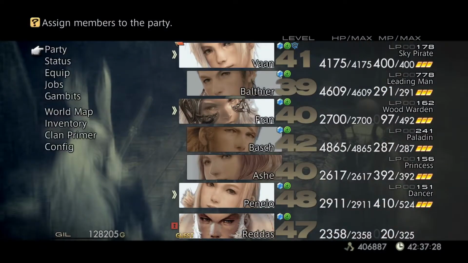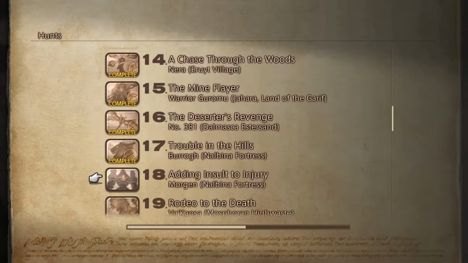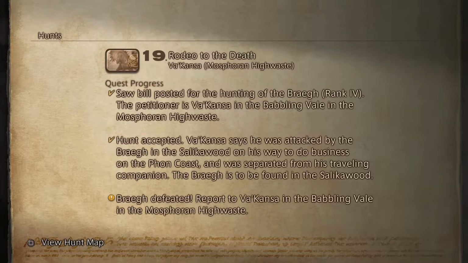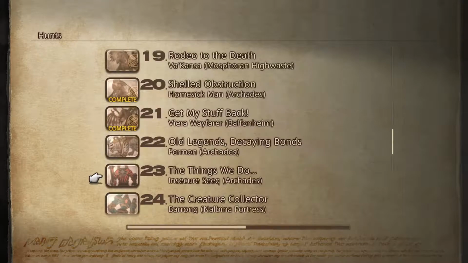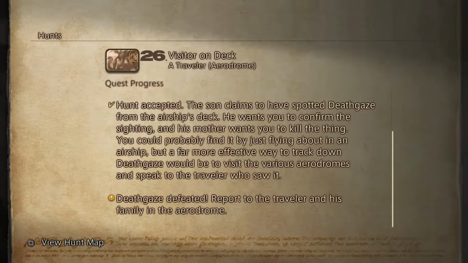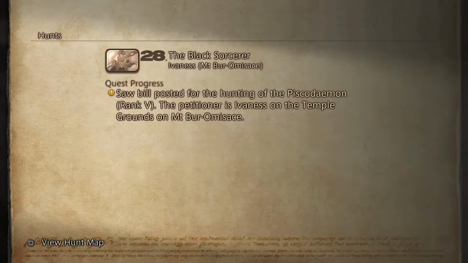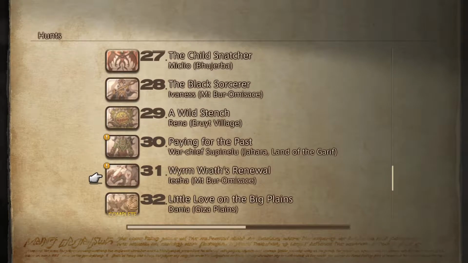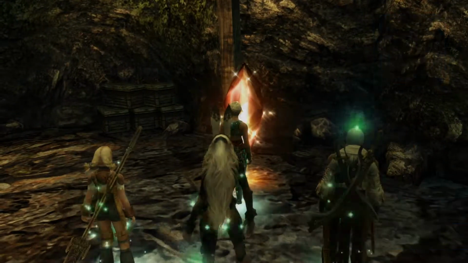Should quickly check just to make sure there's nothing else in here that I can do for now. So that's what we've just done. That. There's Deadlands. Need to go to the Babbling Vale. We'll do that as well. Get that turned in. The Titchener Uplands. Flotchen Cave. Neck Roll. I need to speak to them to get that. Diablos. Yeah, then we've got these. Okay, we need to speak to War Chief. And I need to go to an aerodrome because I'm useless.